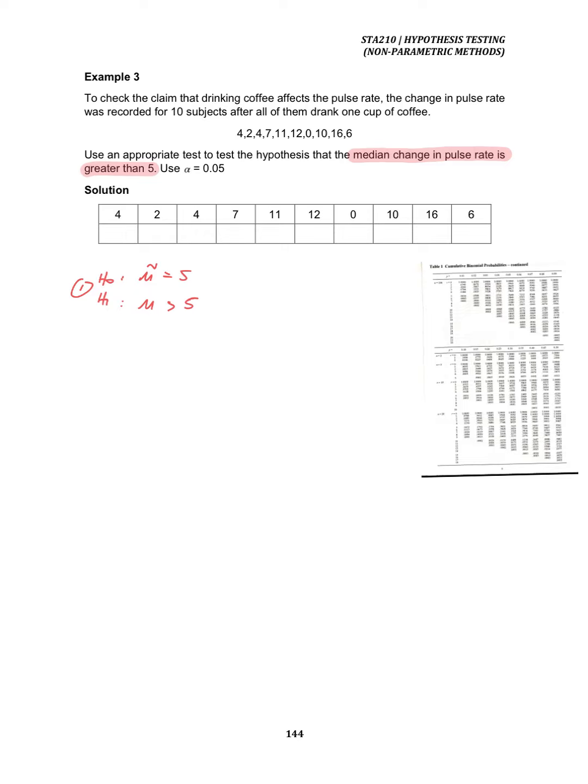Okay, so now we have to find out first the number of plus sign and minus sign. Okay, so kita tengok data yang pertama. Data yang pertama kita 4. Kita compare dengan kita punya hypothesis value kita 5. So kita akan dapat negative sign. This one also negative, negative, positif, positif, positif. Kenapa positif? Sebab dia lebih daripada 5 kan. Kalau kita tolakkan data ni dengan 5, kita akan dapat positif. Yang ni kenapa negatif? Sebab kalau kita tolakkan data ni dengan 5, kita akan dapat negatif. Itulah maksud dia.